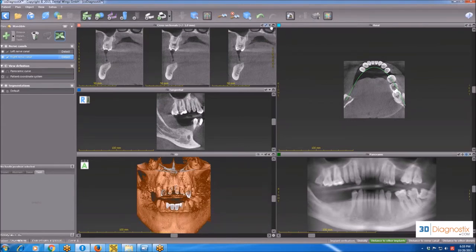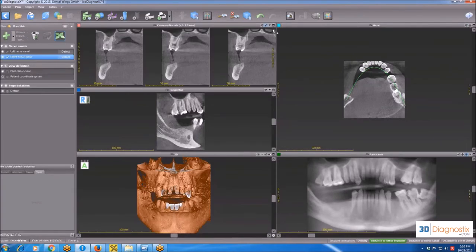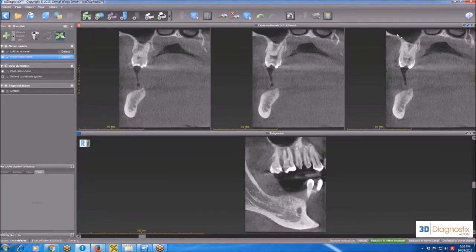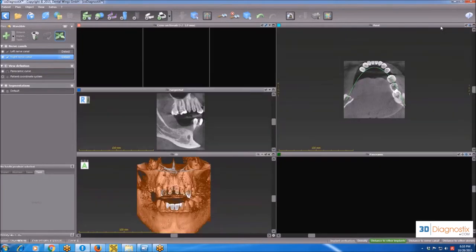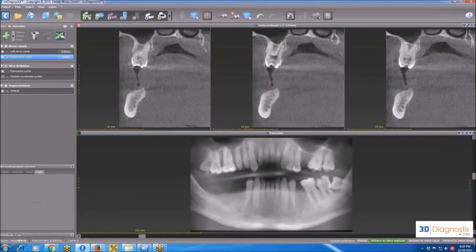On the top right corner of every view, you'll find a couple of options. One for the full screen, and the second is a drop-down arrow to choose a combination of any 2 views together. We rarely use this step except with segmenting the nerves of the mandible. My 2 favorite views are the cross-section view and panoramic view while segmenting nerve canals.